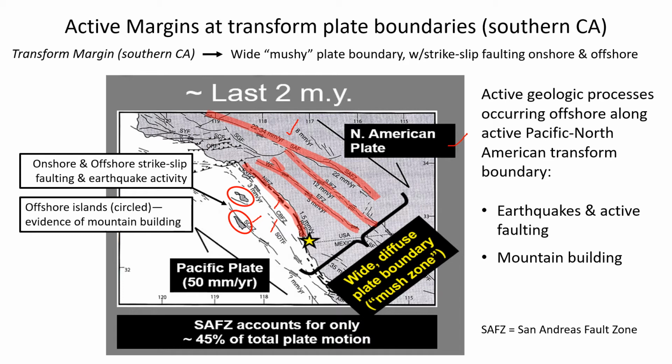And they're ultimately a reflection of the wide, mushy plate boundary, the transform boundary we have in this area. So as you might expect, we don't tend to get too much volcanism, really no active volcanism on the seafloor of Southern California, because this is a transform boundary. It's not a divergent boundary, nor is it a subduction zone. So although we do get active plate boundary processes, earthquakes and mountain building, we don't so much see much in the way of active volcanism.